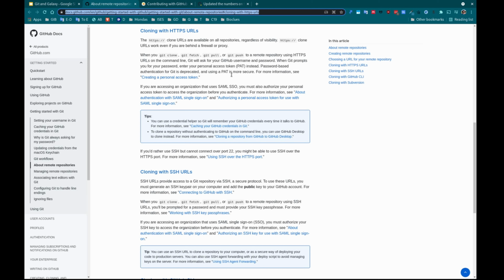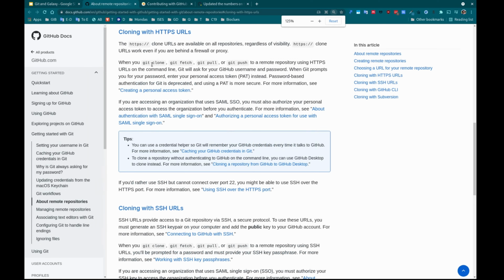Here, you can use these links to learn how to create your credentials for GitHub, via HTTPS or SSH. If you are using Linux, I would recommend going for SSH, but if you are not using Linux, then I would recommend the HTTPS connection. In Linux, both HTTPS and SSH are possible. Of course in Windows it's also possible, but it's a bit tricky with SSH. So you can set it up in whichever way you like. Basically, we all require these commands: git clone, fetch, pull, and push.